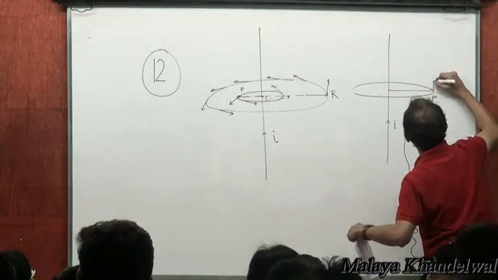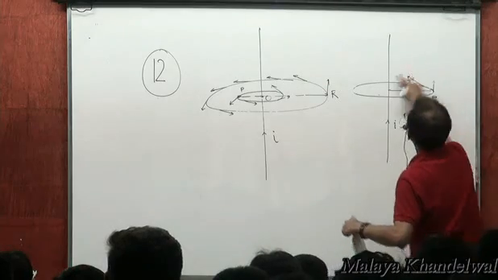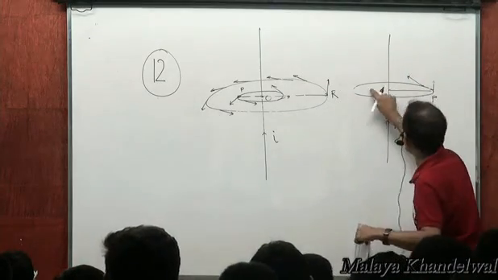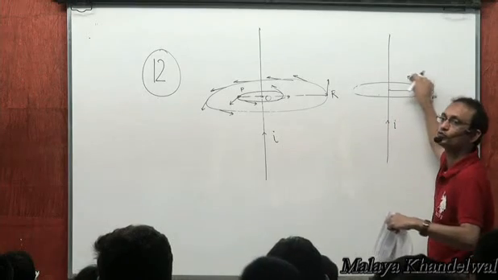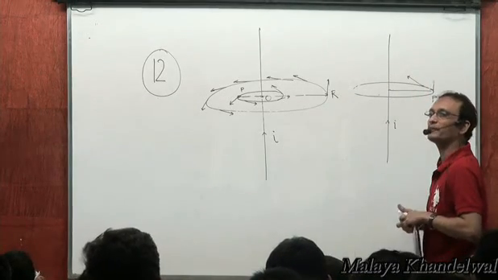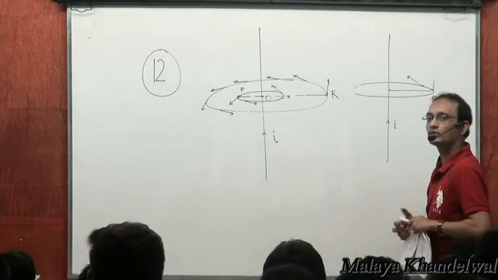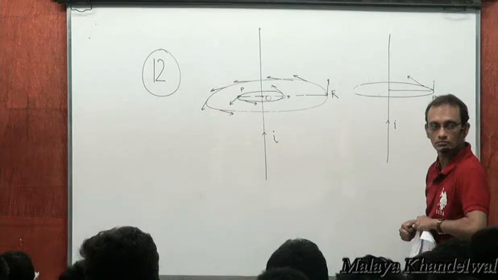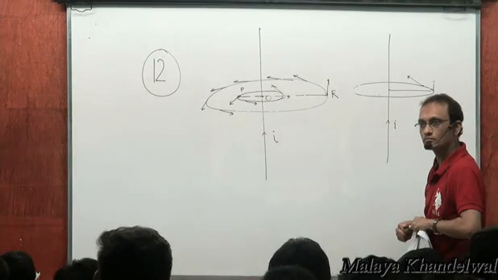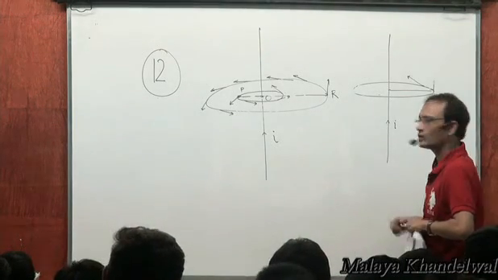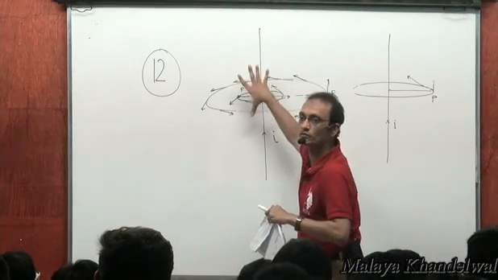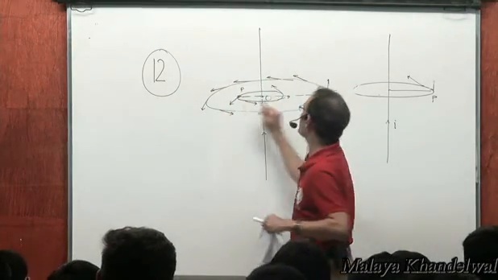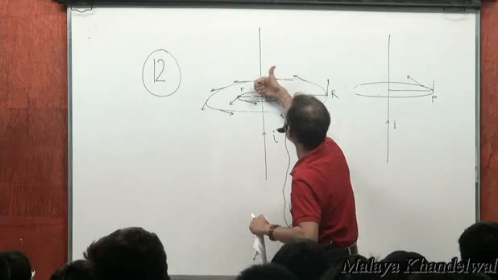So, the different B's that I'm producing on this circular loop, every point inside and on the circular loop, would be in the plane of the circular loop. All the B's that will be produced would be in the plane of the circular loop. Yes or no? Are you there with me? The B's produced at every point here would be in the plane of the loop. At every point they'll be perpendicular to R, but would be in the plane of the loop.